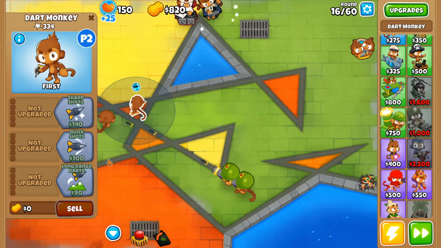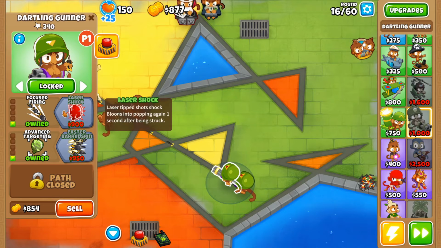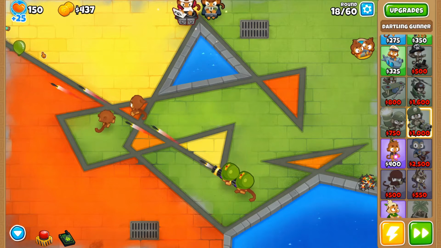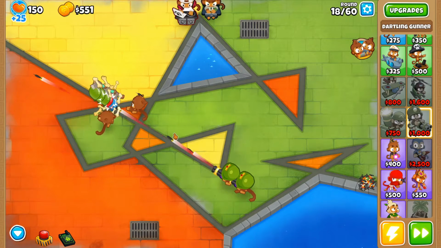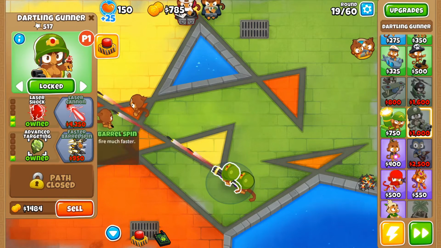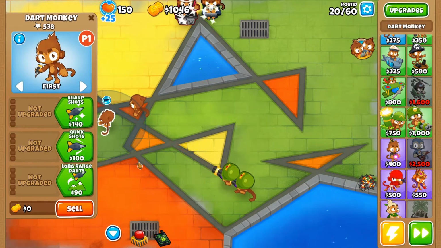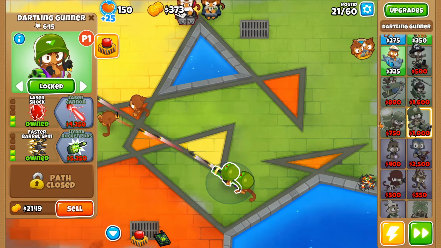Hold on, you'll see when I buy it. Should I buy faster barrel? I'll buy laser shock to show them. Okay, I'm also gonna buy laser shock. So you see that red stuff? That'll do one damage, one pop. So it just helps out with clearing balloons. And faster barrel spin just does what it says, it shoots faster. There you go, you can see how it's shooting faster.